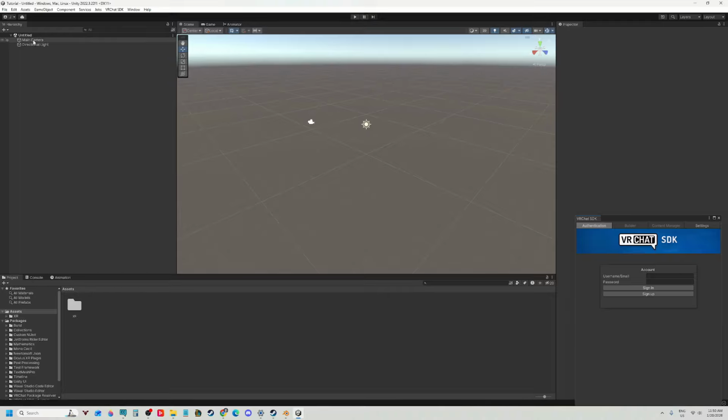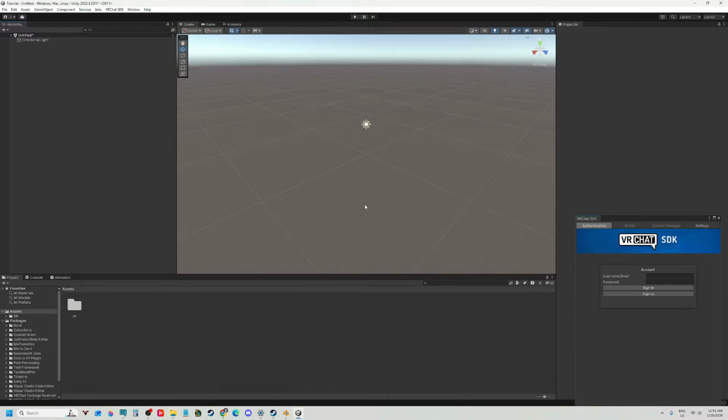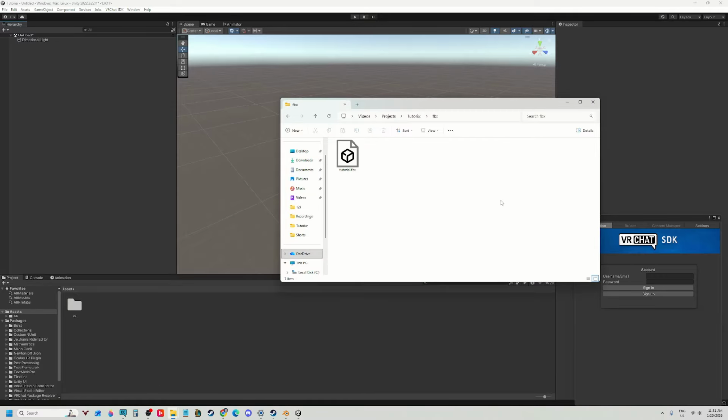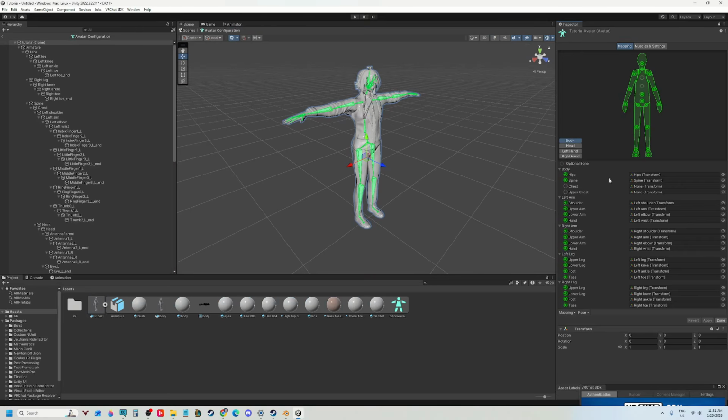First thing we're going to do is go into our hierarchy over here on the left, and we're going to delete the camera. Then you will locate where you saved your FBX and drag it into the assets down in the bottom. Once it's in here, you will select it, go over into your inspector on the right, switch generic to humanoid, then click apply. We will go and click configure. This looks scary, I know, but all we need to do is pay attention to this on the right. If everything is green, then you are good to go.